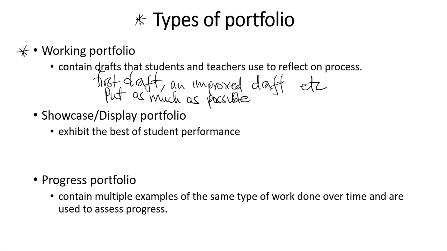So this one, you have specific material that you want to put in this portfolio. Sometimes you may have two portfolios. The first one is the working portfolio where you have all these drafts. Then you can say, from my working portfolio, let me remove the best work and put it in a new portfolio. And I will call this portfolio showcase or display portfolio.